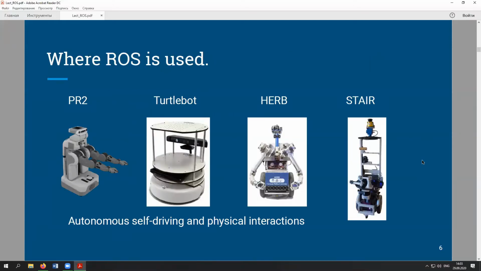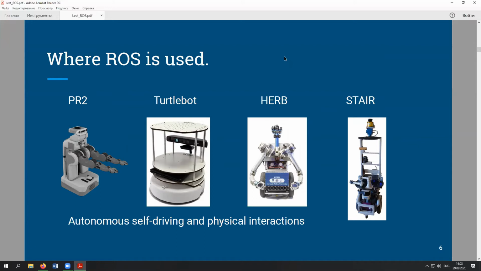A little bit about robots. There are some names that you will most likely face if you Google ROS by yourself. One more thing, the ROS operating system was developed by the company called Willow Garage.